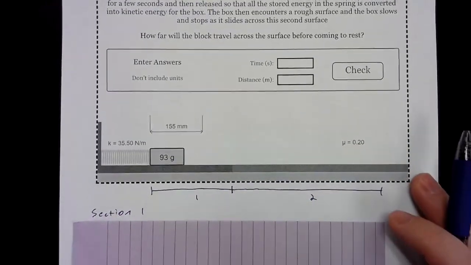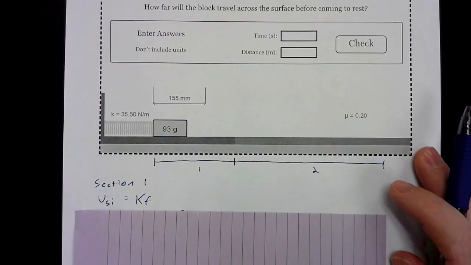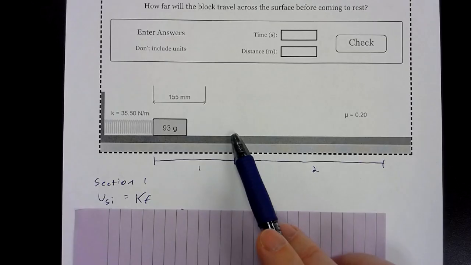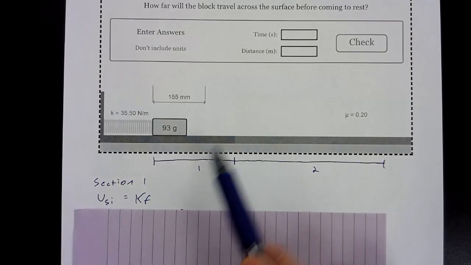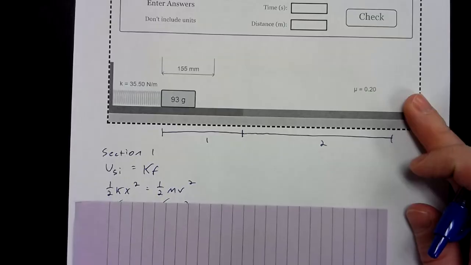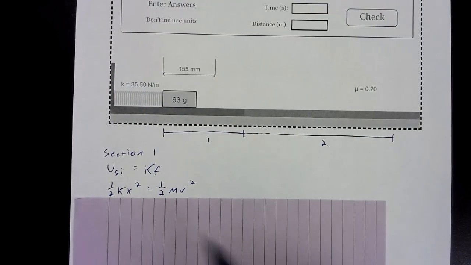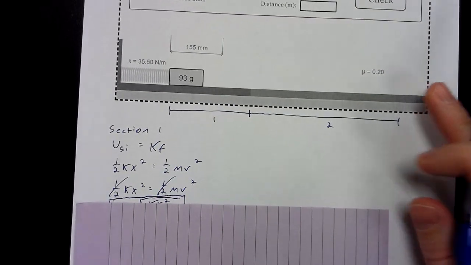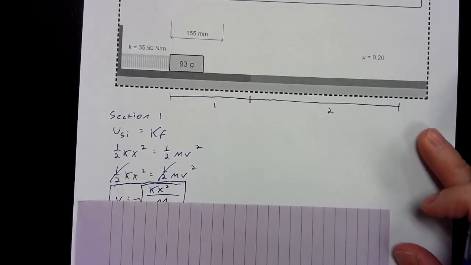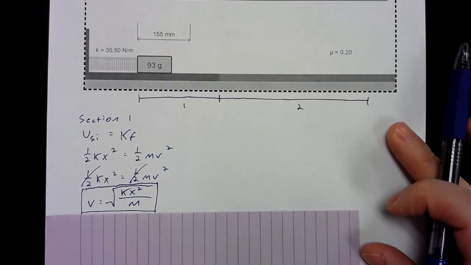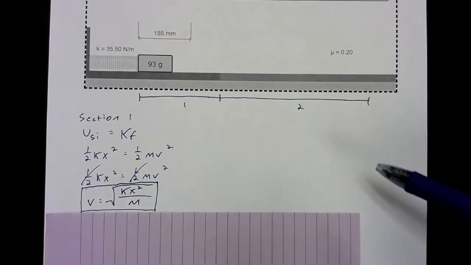So during that section, we can think about we have spring potential energy stored in the spring. Then all of that energy is going to be converted into kinetic energy of the block at the end of section 1. So we can actually set these two equal to each other. Let's plug in what we know about each of those. Then we can simplify a little bit. Notice that 1/2 cancels out, and then let's rearrange for the speed. So this will be the velocity of the block as it is leaving the spring.